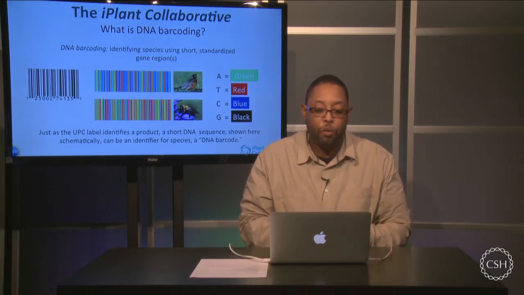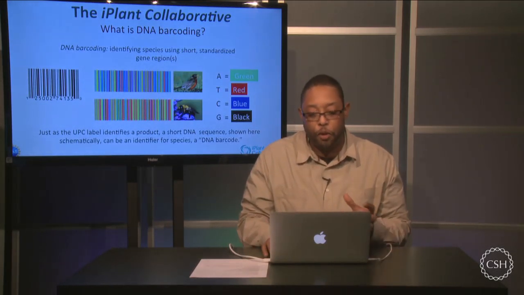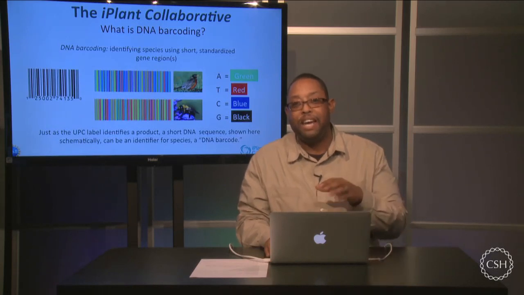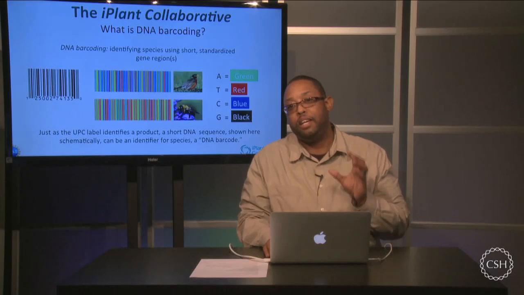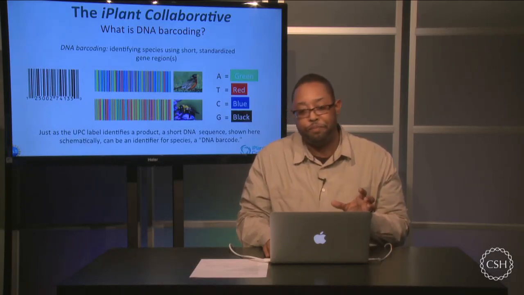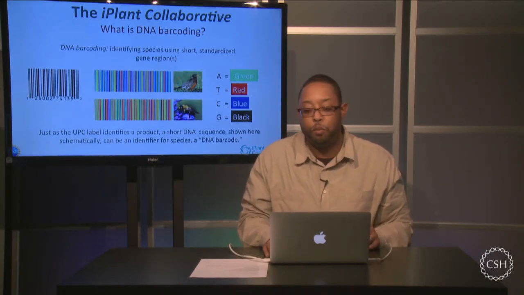Okay? So what has to be special about the barcode? Well, in order for it to be able to transect or go across species, because we're not doing genomics here, we're basically taking one individual section of DNA or a targeted gene and trying to span as many species within the group as possible.